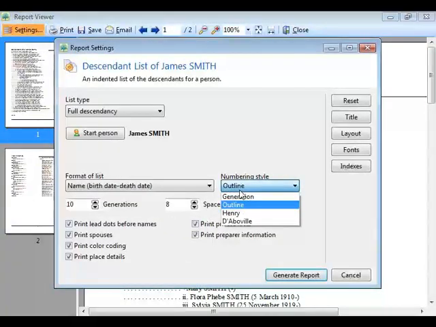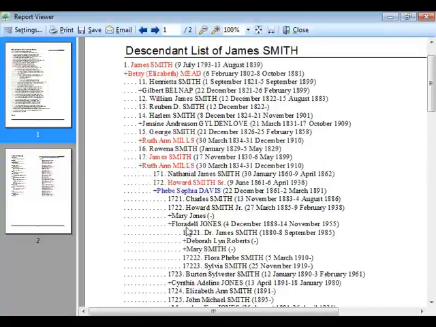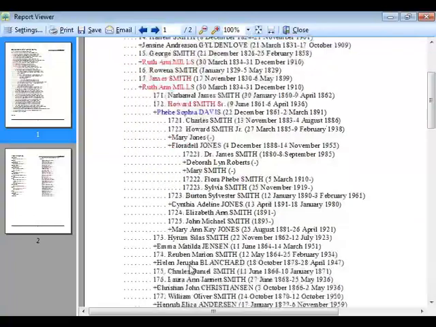You can also use what's called Henry numbering. Henry numbering is where the first person's number is 1, and that person's children are 1-1, 1-2, 1-3, 1-4, 1-5, 1-6, 1-7, and so on. His children would be 171, 172, 173. Their children 172, 1721, and so on like that. Now, what's nice about Henry numbering is that if I look at Sylvia Smith, I can see that she was the third child of the second child of the second child of the seventh child of the starting person. So that's basically what those numbers mean. Each one of those numbers means what order they were within their family in that particular generation.